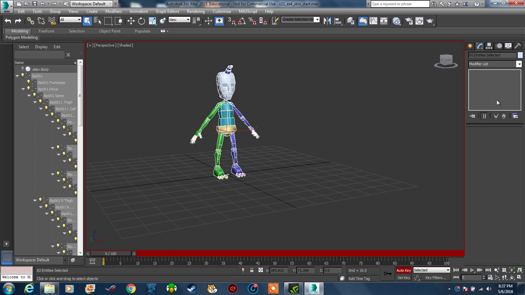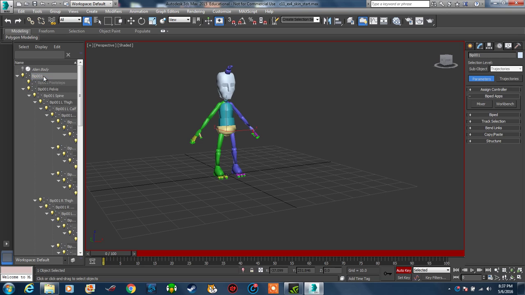Go to the motion panel. Click the figure mode to exit. Select the move tool, move the biped just a little bit. Alright, figure mode is on.